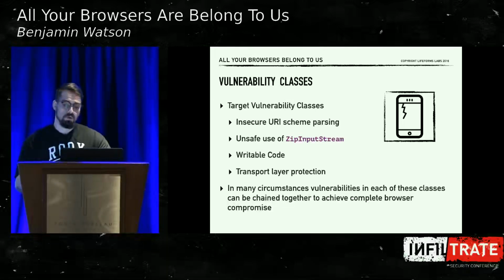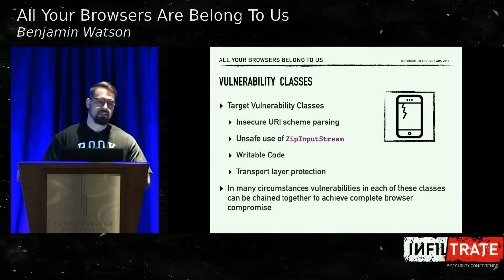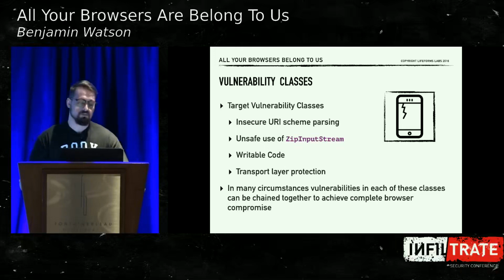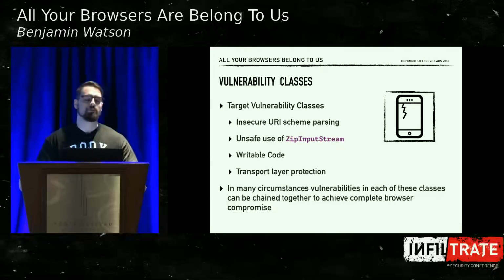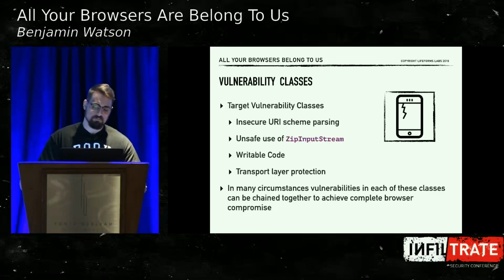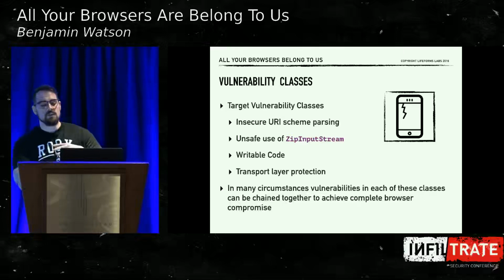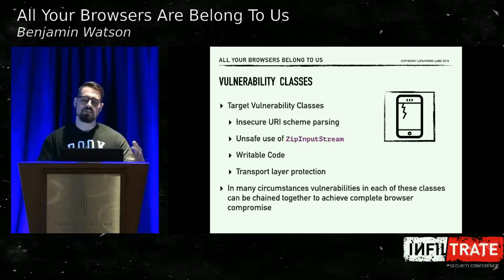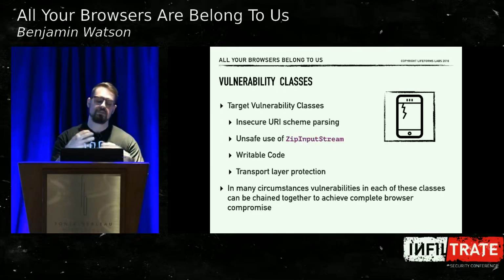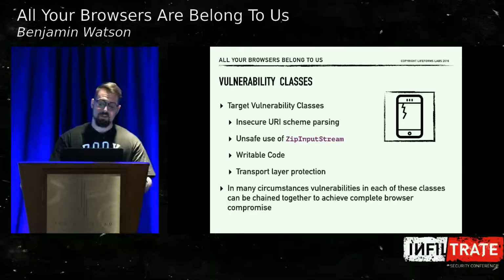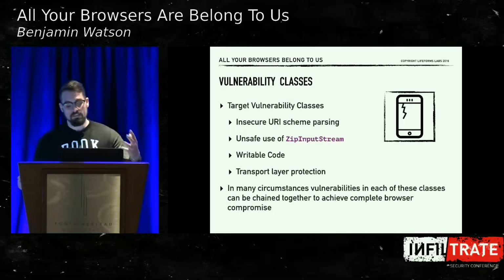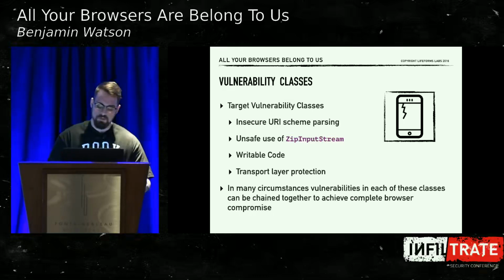And then in general, we weren't going to be talking about anything fancy with transport layer protection. I'm literally just going to say there is none. Literally, there's none. So no SSL, no TLS, no nothing. Everything is primarily done over HTTP, and like the most insecure operations you can imagine, like downloading executable code, is done in that way. And the whole point of each one of these exploitation tales is to honestly just highlight how all this stuff can be combined into this perfect storm to achieve complete browser compromise. In this instance, we're talking about actually getting arbitrary code execution.